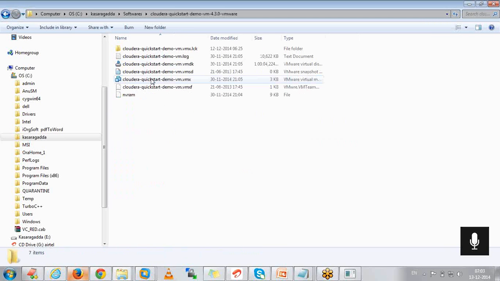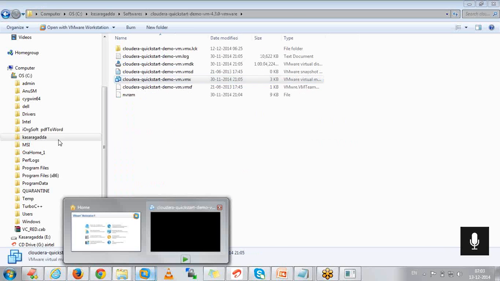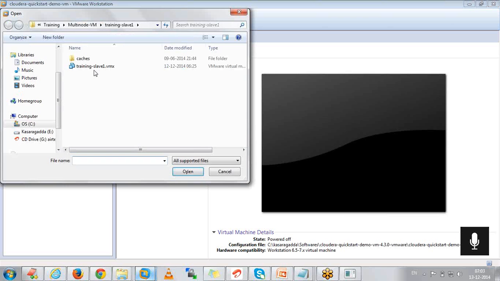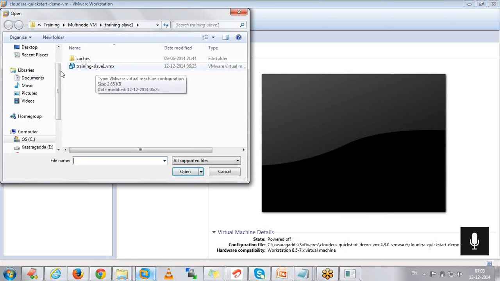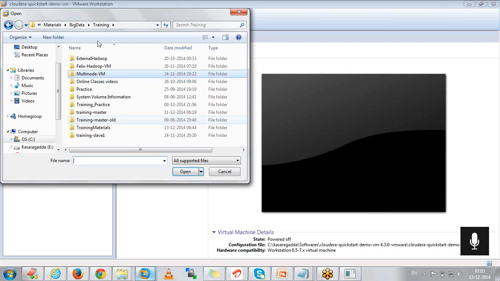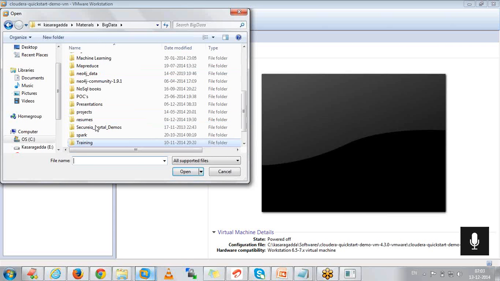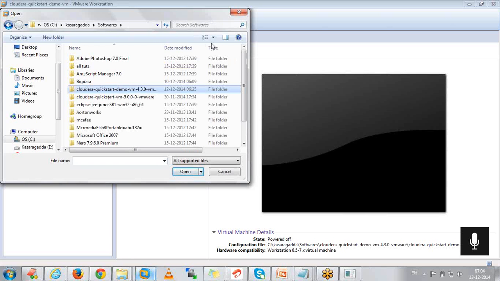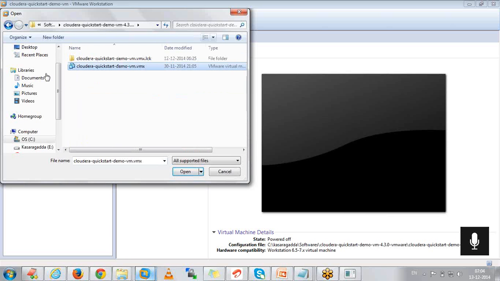Simply you can point this file in VMware. Right click, open, and point it the way we pointed the training master and slave. Similarly, you can point to Cloudera. Wherever it is, you point to this VMX, and then you will get the Cloudera quickstart demo.